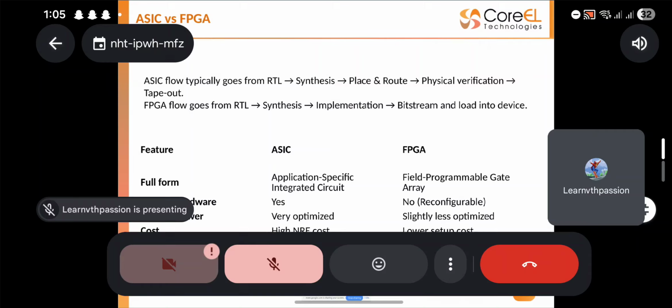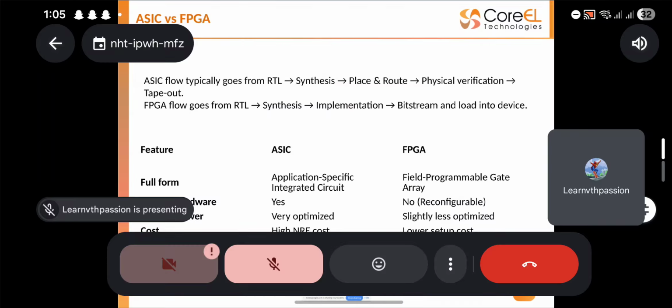So that is how we will do the DRC check. DRC check, in the sense, you can just take an example of some building. Once the building construction is done, there will be a site engineer who will be verifying whether the construction is proper, whether the rules they have set in the beginning are matching. That is what DRC is. Minimum space is given, width is given, whether everything is set properly in the proper corner. Everything the DRC will measure.